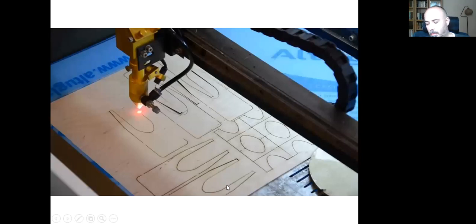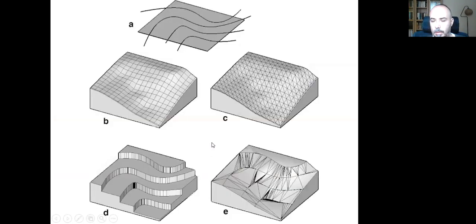Of course, you can just cut them by yourself, or you can go somewhere with a laser cutter and create those layers with the laser cutter. When you are trying to model the area in a 3D software, you will experience nearly the same thing.